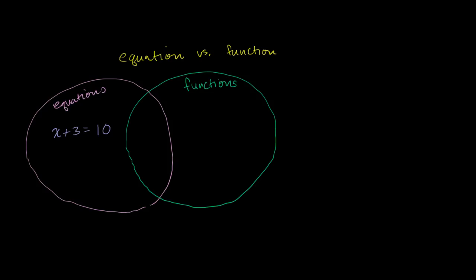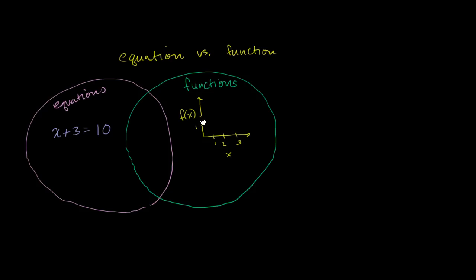And so you could have something like, and you can define a function, and I'll do that in a second. You could define a function as an equation, but you can define a function a whole bunch of ways. You can visually define a function, maybe as a graph. So something like this, where, and maybe I actually mark off the values. So that's 1, 2, 3. Those are the potential x values, and then on the vertical axis, I show what the value of my function is going to be, literally my function of x.